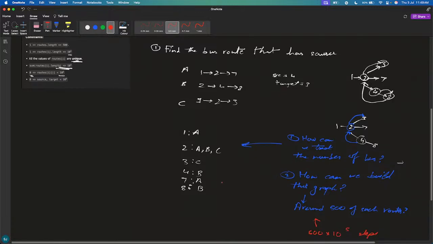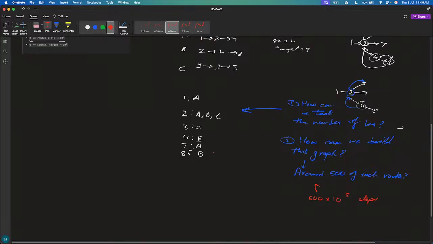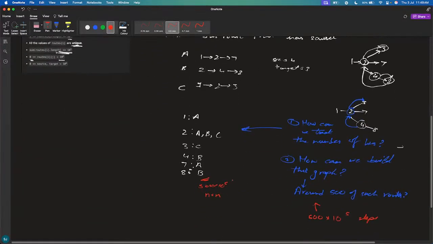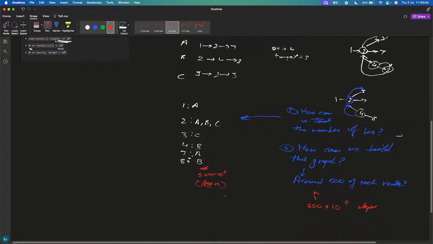But since we are doing this, it is also 500 into 10 to the power 5 steps. That is n into n, or basically m into n rather, considering m is the route length and n is the other dimension, so O of mn would be a smarter choice.